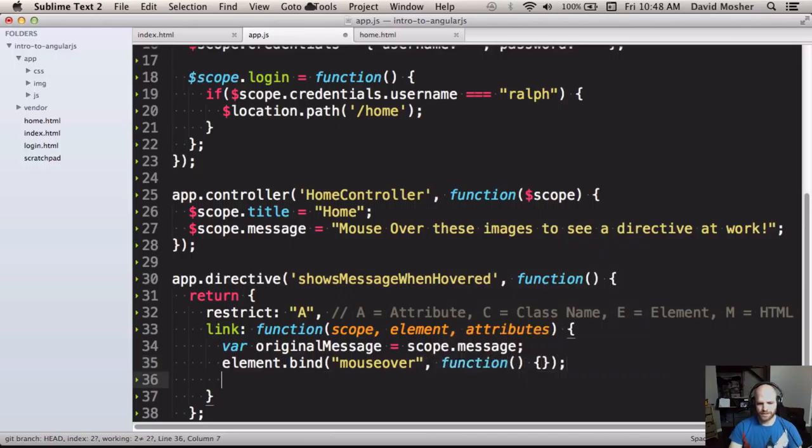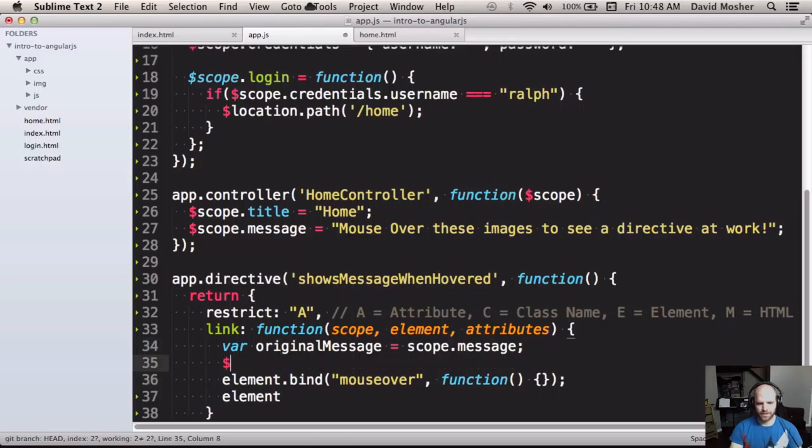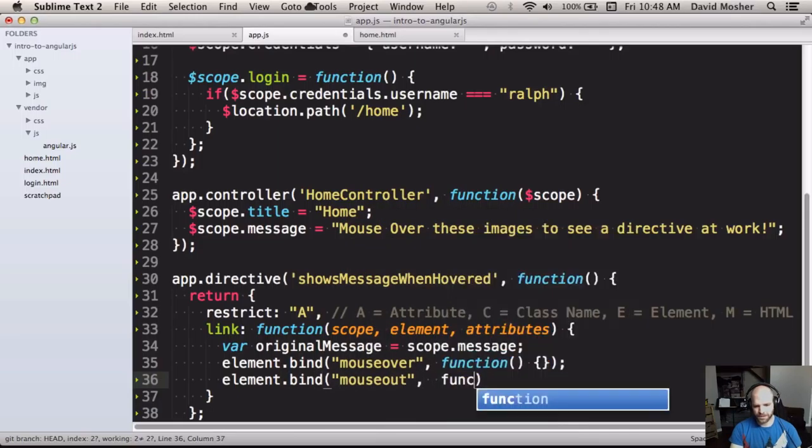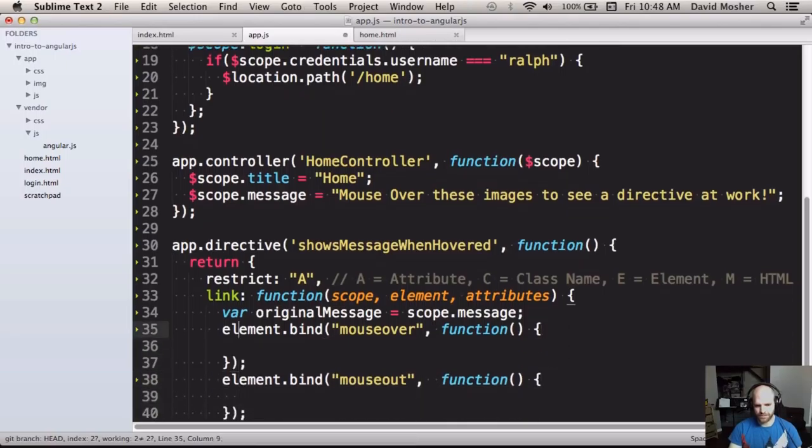And if you're familiar with jQuery, this is where you might have used something like jQuery select element.on, mouse over, something like that. You'll notice that in my list of vendor dependencies, I didn't include jQuery. You can use Angular completely without jQuery, and it uses something called jqLite under the hood, which is what this API is. And it's basically a subset of jQuery functions. It's super light, that's why it's called jqLite. But it allows you to manipulate the DOM. And sort of as a rule of thumb, if you are going to add manipulations like this, directives are probably the only place that's appropriate to do it in terms of the Angular lifecycle.